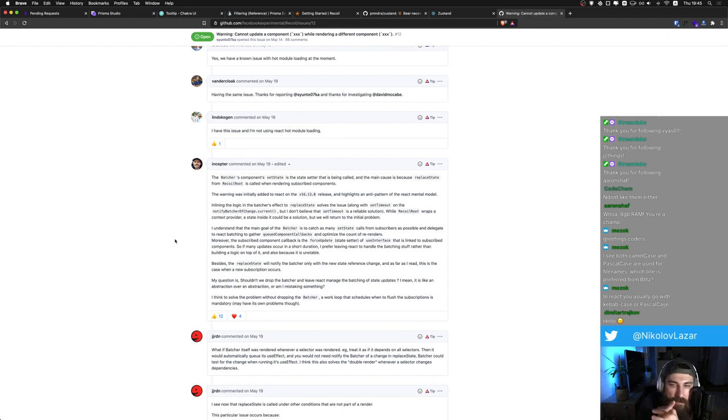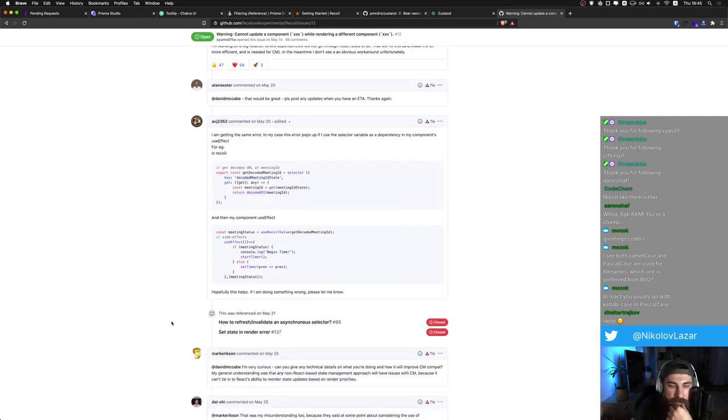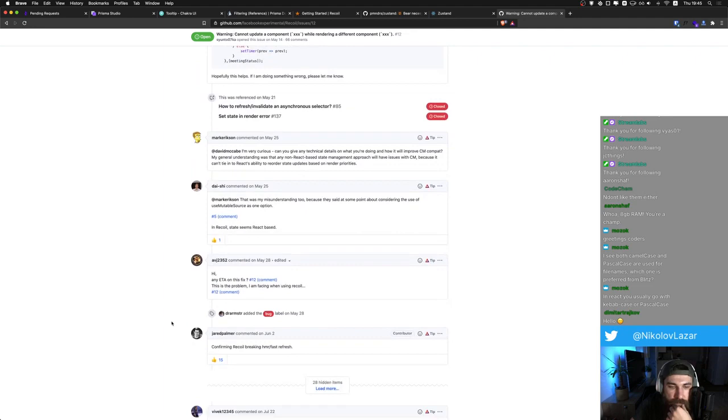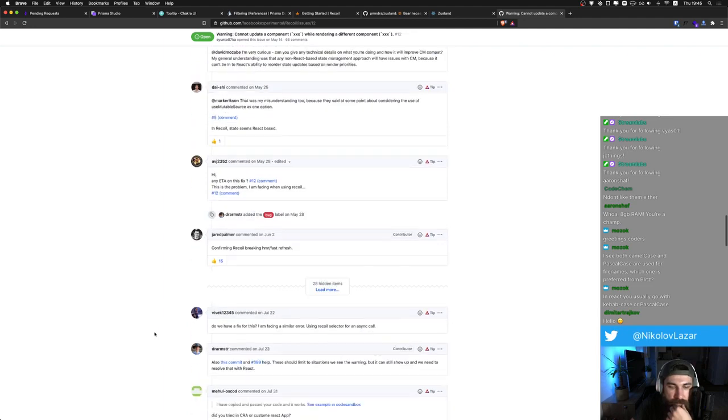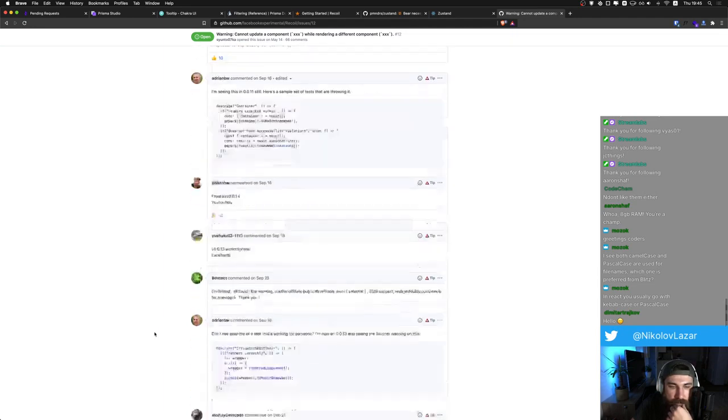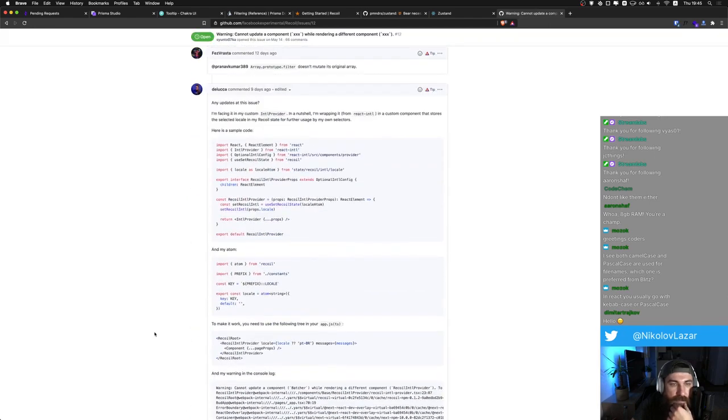Okay, so the issue is because the replace state from recoil root is called when rendering subscribed components. So let's do some recent stuff.